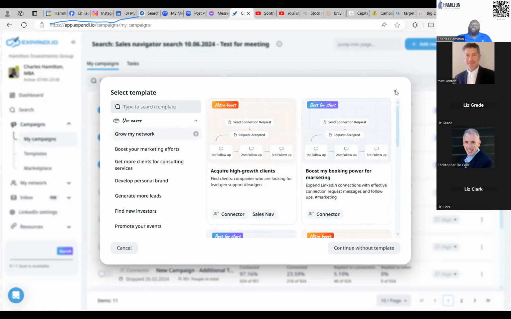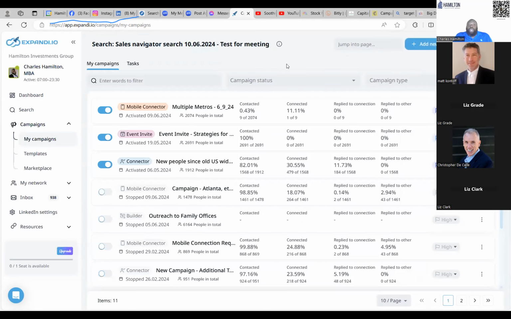But there's several different ways you can go about and attack this. To be honest with you, I use the simple one. Only thing I want to do is reach out to the people who are my target avatar using the connector, and then reach out to them and talk to them in person after that. So let's go back to the search.